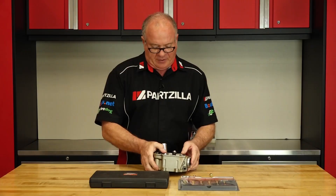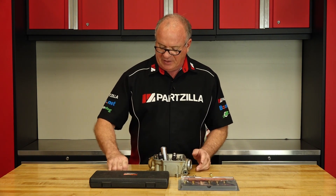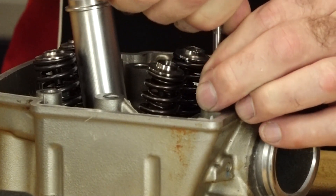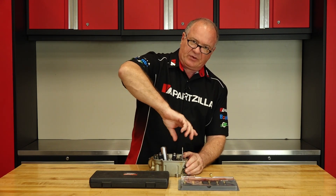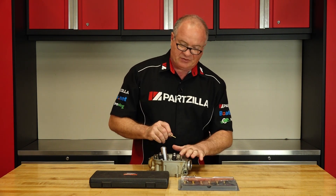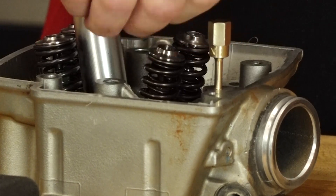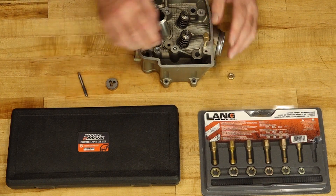Let me show you what I'm talking about. Let's say there's some thread lock or a little bit of corrosion down on the threads of this head. Now if you take the tap and try to run it down, it almost immediately has resistance because those tip threads are trying to cut in. Yes, if I had the T-handle on there I could force it through, but look at the difference with the chaser — because these threads are perfect, there's nothing that needs to be done to them. And with almost no effort, it goes straight through. That's what you're after with a thread restore kit. This tries to cut new threads; this just cleans them up.